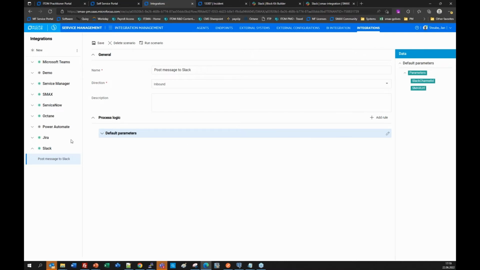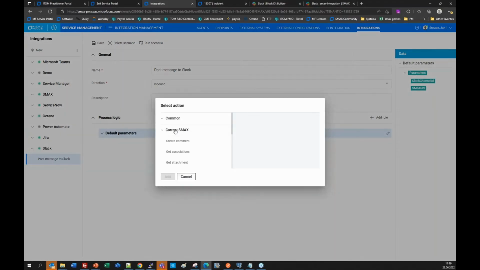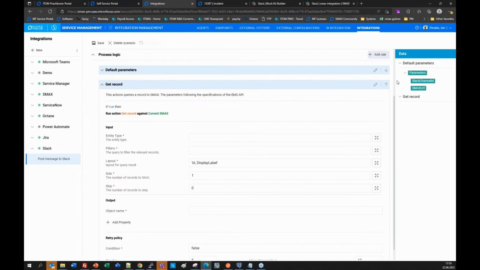So the next thing we need to do, we need to get the SMAX data from the record where we want to post into the Slack channel. To do that, I go to current SMAX action and I use the get record. So the get record is a simple get request into SMAX using the EMS API to get data from SMAX.